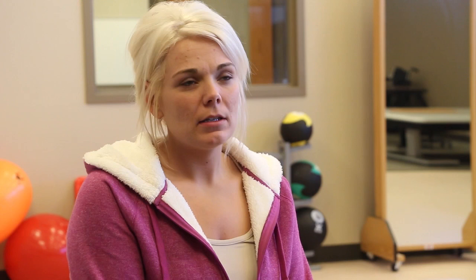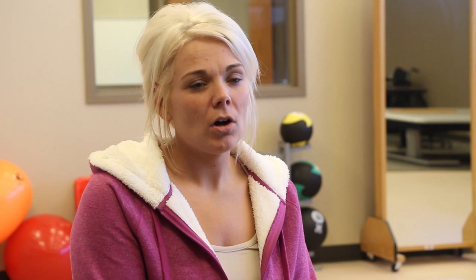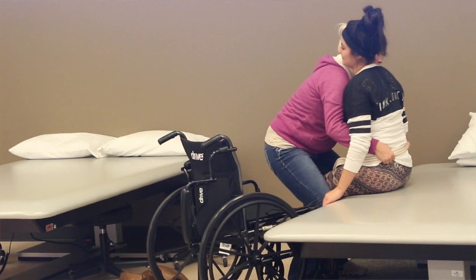This is a field that's unique in that everything is centered around the client and their goals — where they want to be. Occupational therapy is on a treatment continuum and you start with the very basic; the end goal is to reach an occupational task or activity. Getting someone to transfer from the bed to the wheelchair is towards the front of that continuum. That person may eventually want to walk again if they're a CVA or stroke patient. That may be their end goal, but you have to start small and work towards that long-term goal.